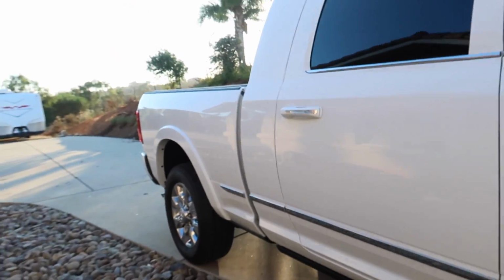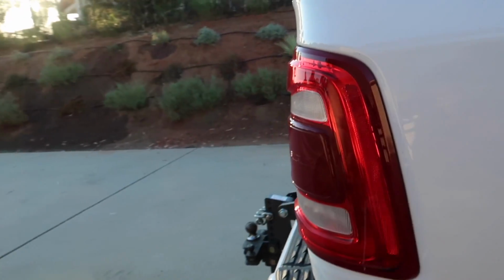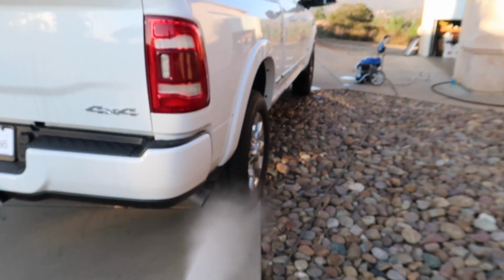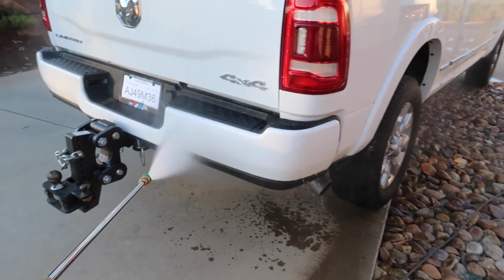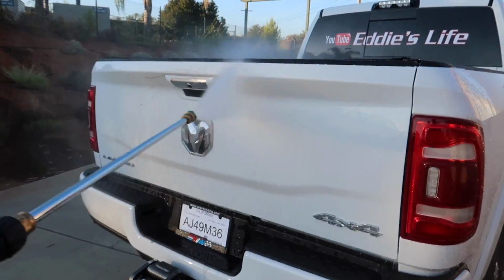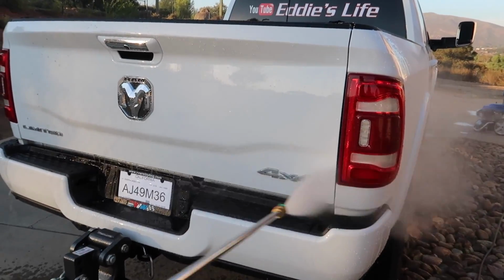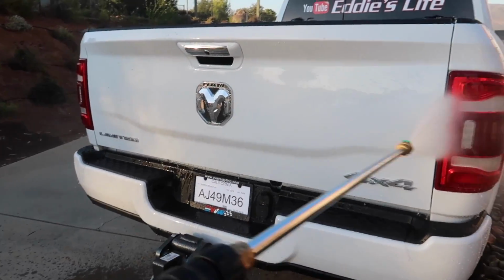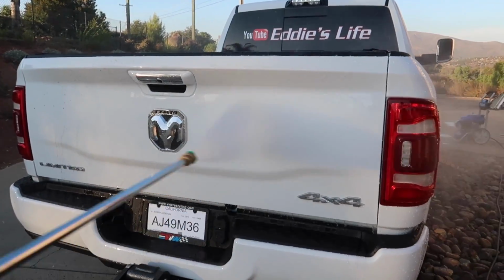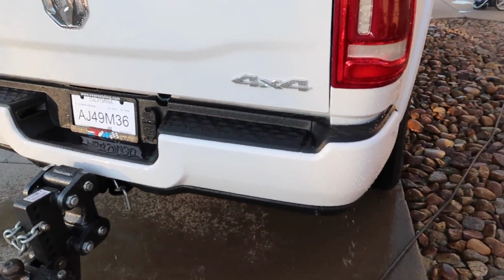Let's head to the back where we know it's pretty much the dirtiest spot. Okay, we're gonna try this side right here, so no scrubbing, nothing, just use water. I'm gonna just do half the tailgate. We'll go from there and see.